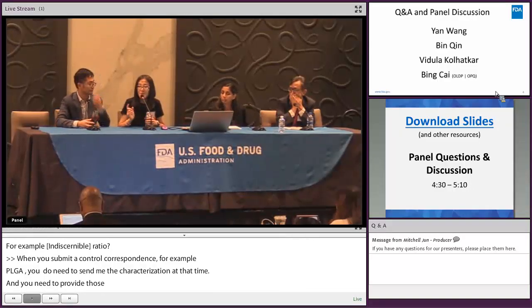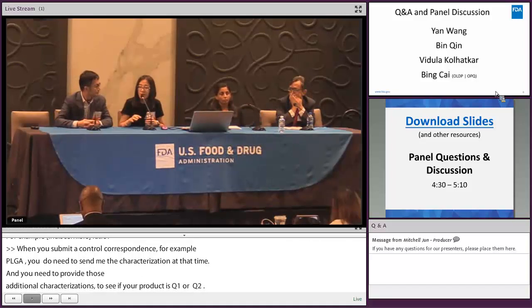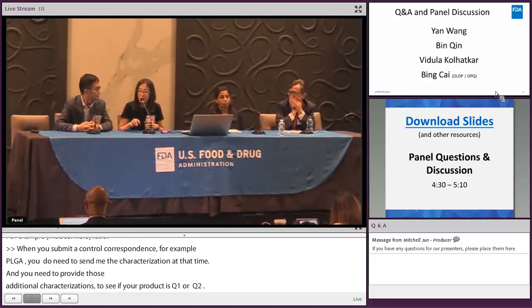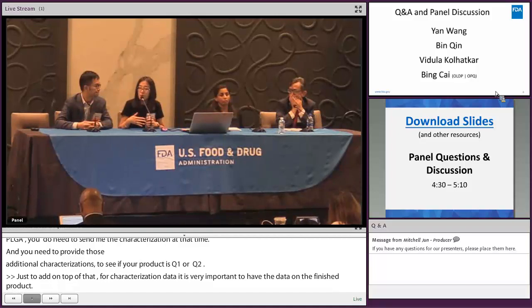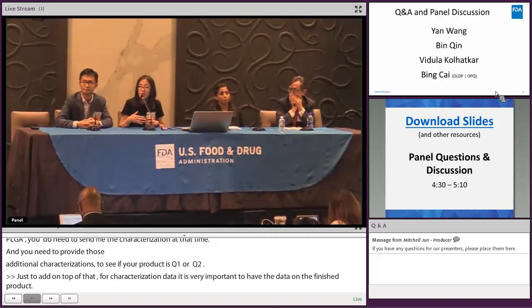Just to add on top of that, when you submit the characterization data, it's really important to have the characterization data on the finished product. If you feel it can provide additional supportive information, you are welcome to provide the characterization data on the raw material as well. But when we assess Q1 sameness, really we are looking at the finished product.